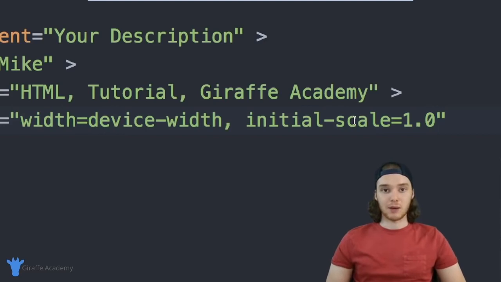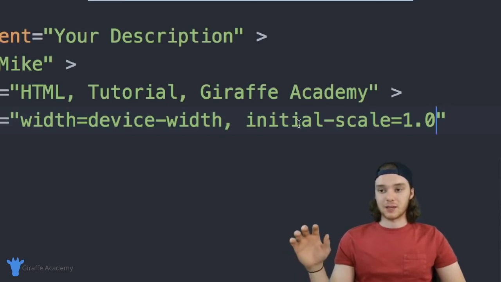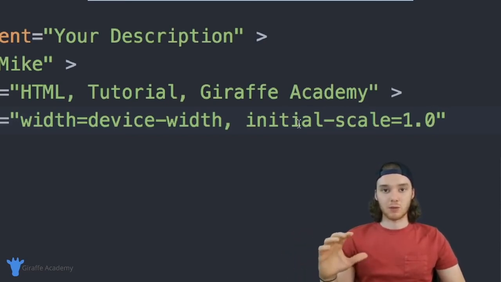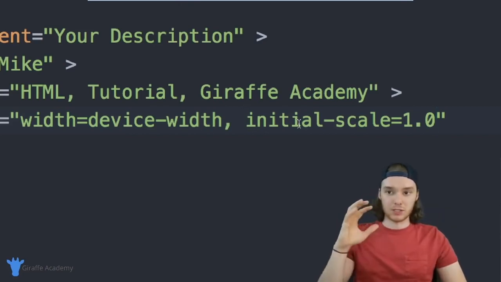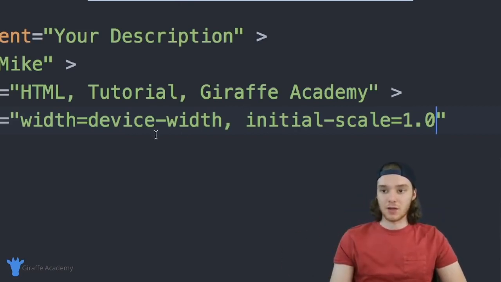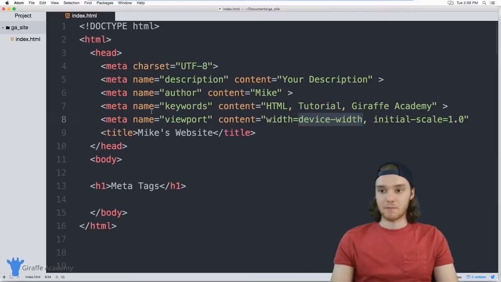If you design this website to look really good on a mobile device and you didn't include this line in here, then it's possible that the mobile device wouldn't display the website in that mobile view. It would display it like it would on a desktop, really zoomed out, and it just wouldn't look good. So defining the width as the device width, so the current device that's looking at it, allows the HTML to respond to the size of the screen. So this is another important meta tag.